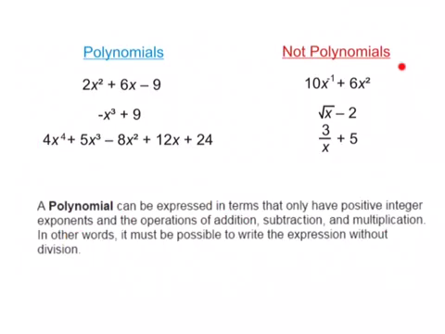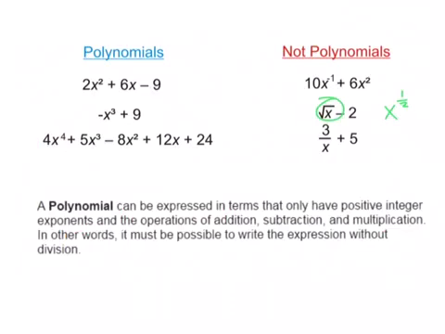Over here are not polynomials. This one right here is not a polynomial because x is being raised to the -1. Remember, if there's a negative exponent, you're going to move that factor to the bottom and make the power positive. So now we will have a fraction, and we do not have fractions in polynomials. This is not a polynomial either because the square root of x is actually another name for x to the 1/2 power. We cannot have a 1/2 as an exponent, and therefore anytime you see a square root around an x, it also shows you it's not a polynomial.